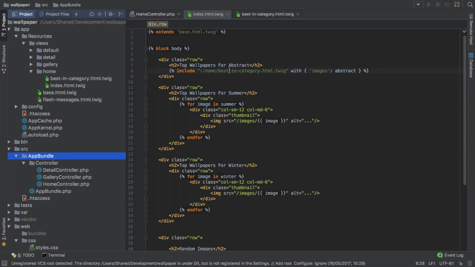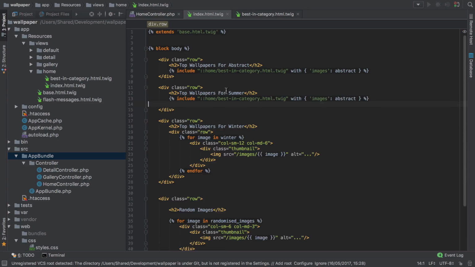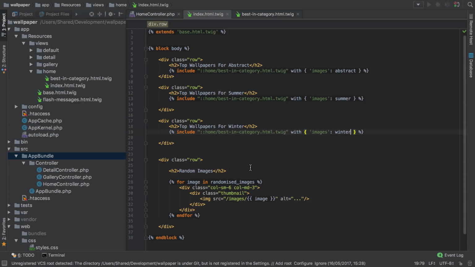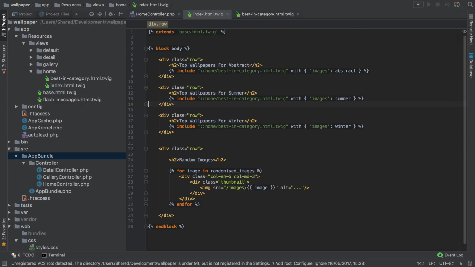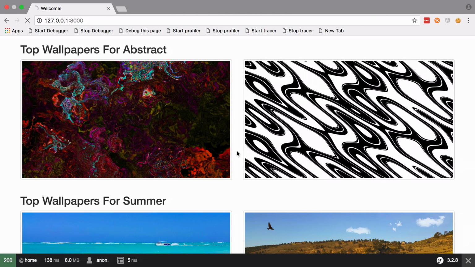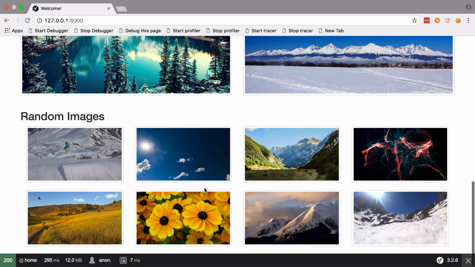Anyway, we're doing the same for each of these. So I just need to pass in summer here and winter here, and that reduces the duplication quite significantly, but everything should still work, which looks good. Okay, so at this point we're basically done with our proof of concept. In the next video we're going to start moving a lot of this over to the database, which will mean that we start working with objects, but we have a decent starting point to work from.